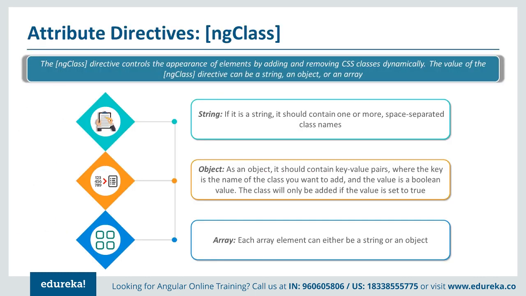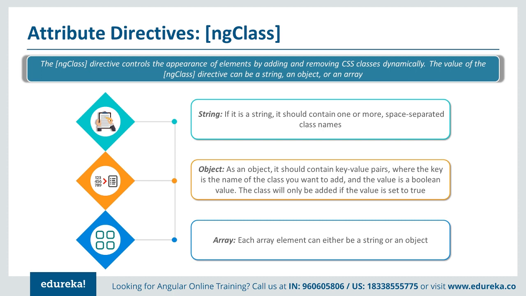ng class. Why do we need to use ng class in Angular? In Angular, if you want to apply multiple classes at a time, or a class based on a condition, you have to go to the ng class directive, which can be applied on any element. ng class as a string: it should contain one or more space-separated class names.